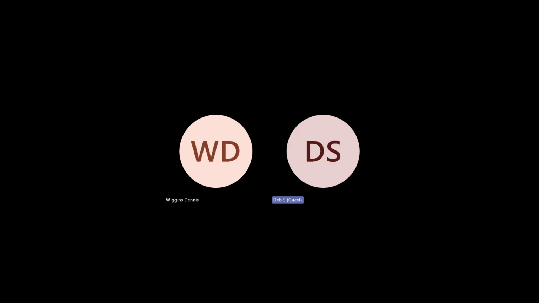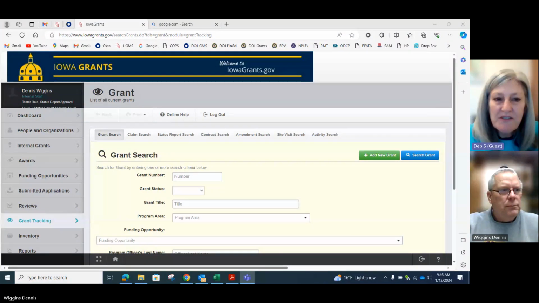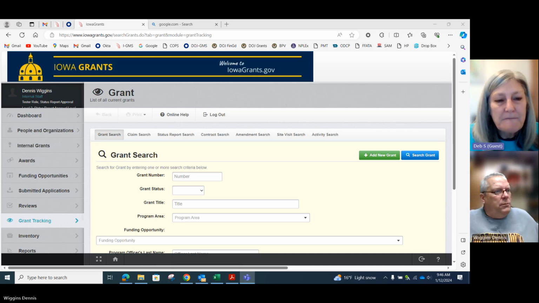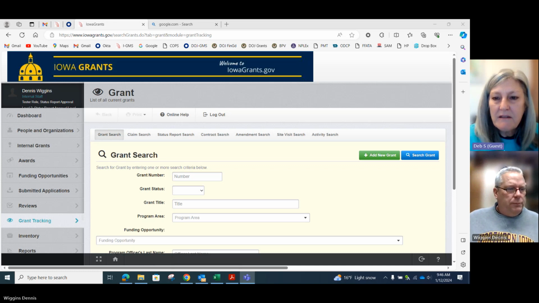Report federal dollars from state agencies to the Department of Management. Iowa Code Chapter 8.92A requires that every state agency report the federal grants for which the agency has applied to the Department of Management. Today we will walk through the process to report that at www.iowogrants.gov.